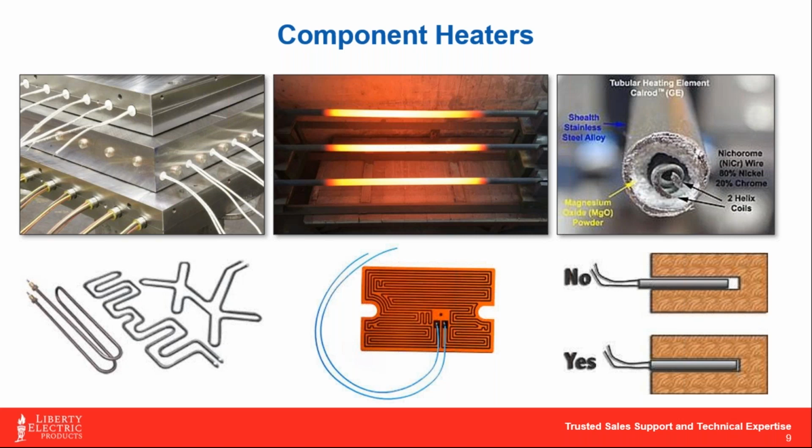Bottom left-hand corner, if you open up an electric range oven, the next time you walk through a Lowe's, Home Depot, or an appliance store, that's a great example of a multiple bend tubular heater on the bottom of an electric oven. So we'll see these things in all kinds of different shapes, configurations, and outputs. And then in the bottom center picture is a Kapton heater. This is a flexible, very small, very powerful kind of heater that is usually used in specialty OEM applications.